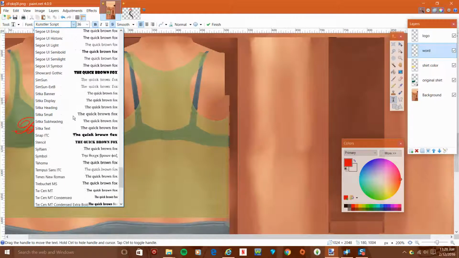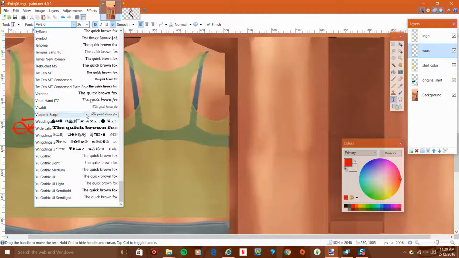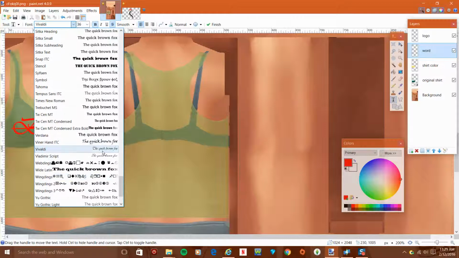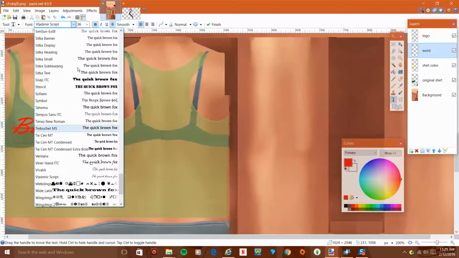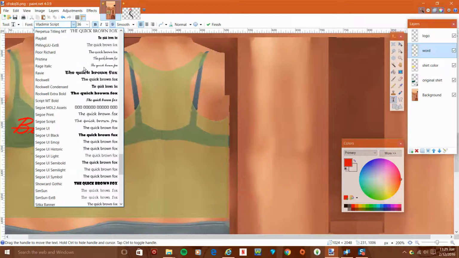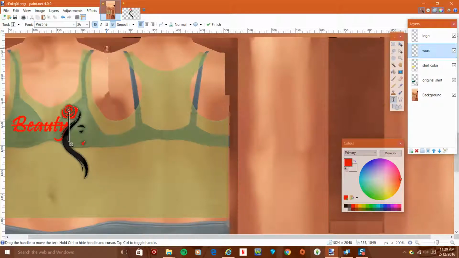There are a lot of other fonts. Well, this is basically just playing around. Show you something a little different. I actually like the plain.